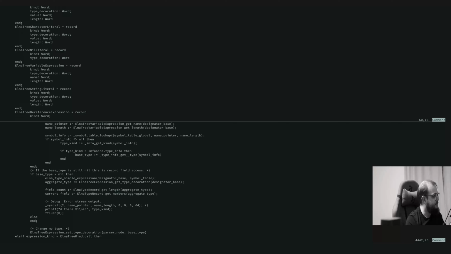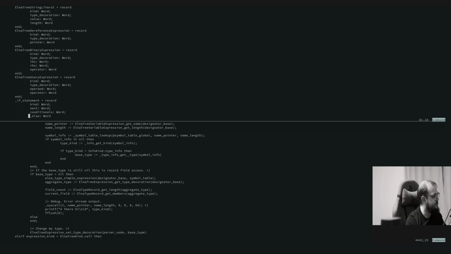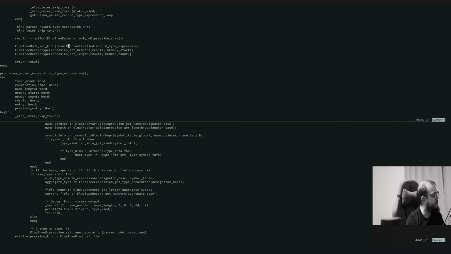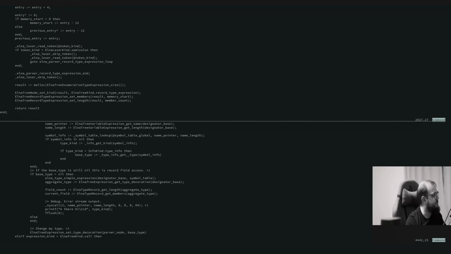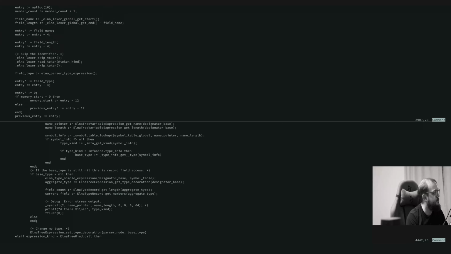Now the funny part is that I haven't updated this part of the code for some time, so it doesn't work with records, but it actually works with chunks of memory.